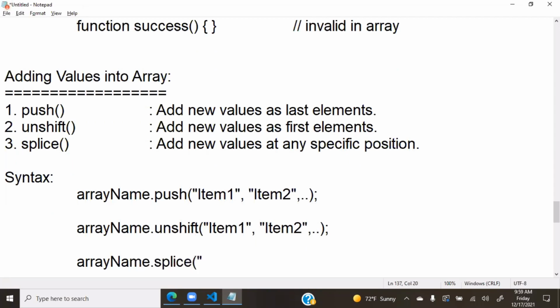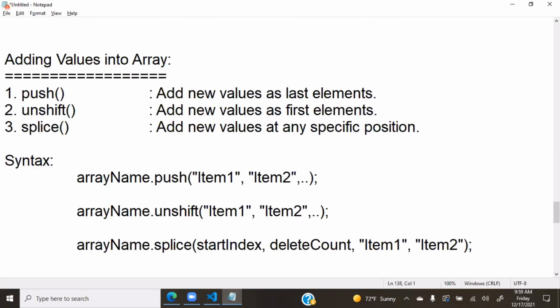Here, start index, delete count, and the items to insert, like this. That's how generally these syntaxes are used.